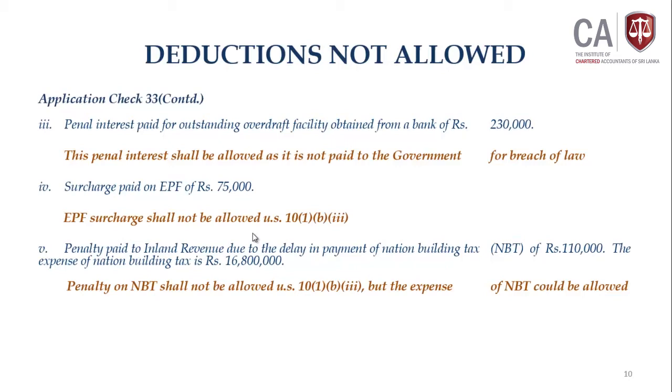The normal NBT paid on a turnover of 2% becomes an expense charged to the income statement. That is not a prescribed tax or levy by the Commissioner General. That would be deductible as an expense incurred in the production of income. But the penalty on the NBT is basically what? The breach of law. It is payable to the government department. No, therefore it is a disallowable item.